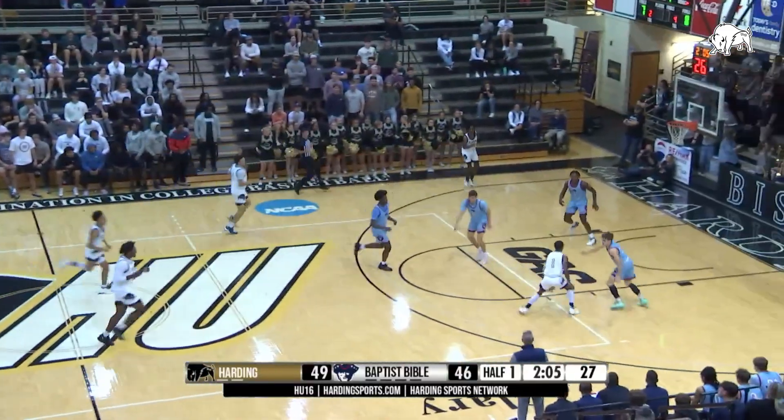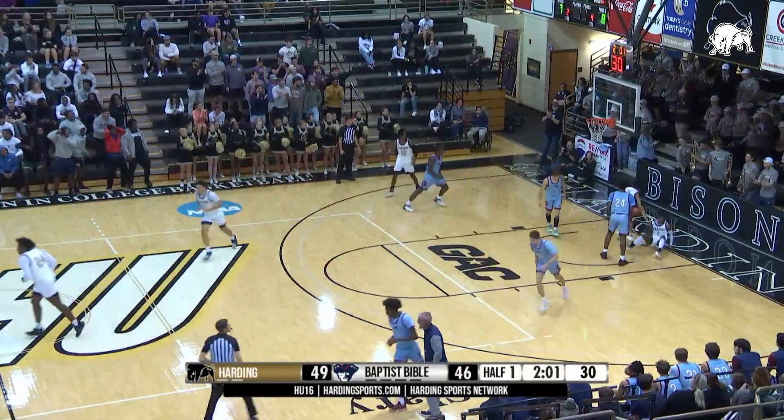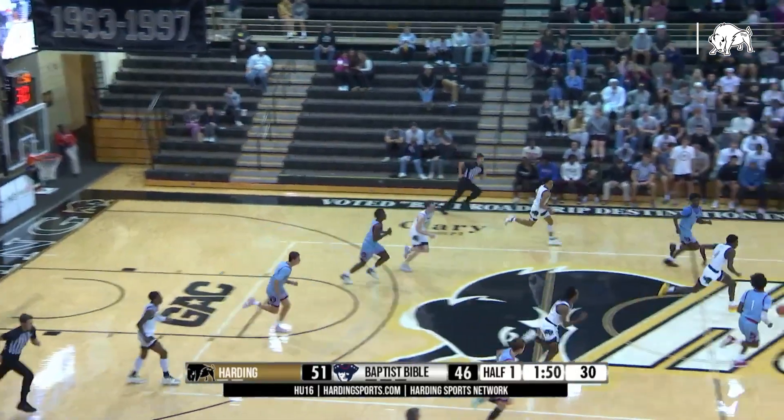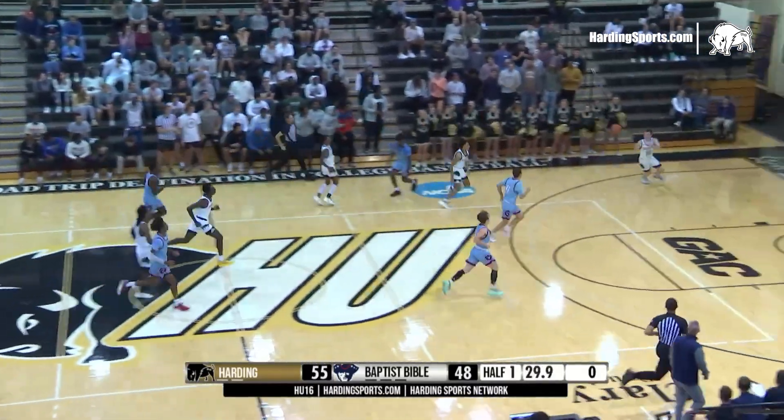And so the Bisons now at front court. Here's Keelan McBride in the paint to the iron and scoring. Back to action we go. It's knocked away by J.T. Smith, picked up by Marshall. Ahead, here's J. Bain. Layup is good. Layup would not go. And the rebound of the Bisons.